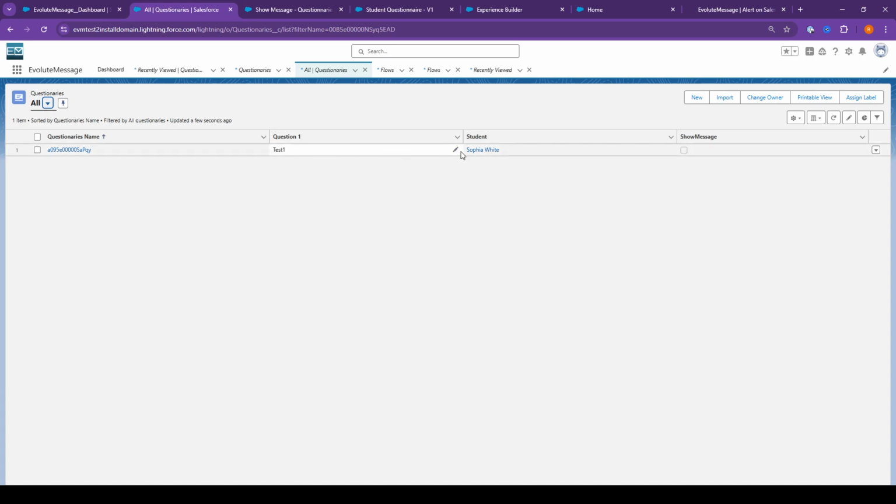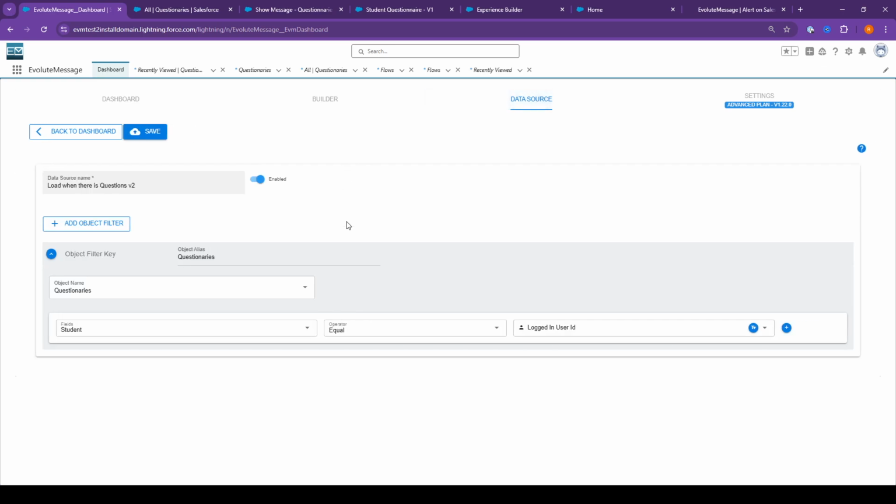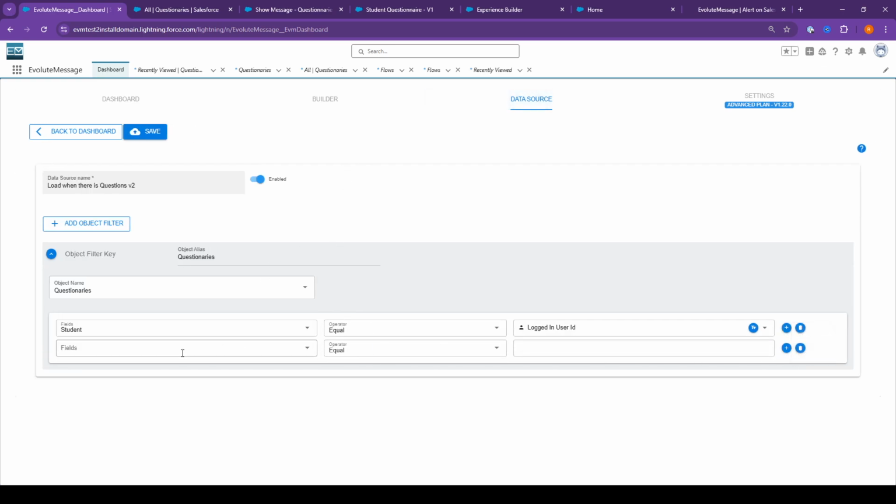But let's imagine now I do have a record here, but the question is empty. This field is a text area field, and if we try to go to the data source and add that question one, it shows a message that we cannot support that.